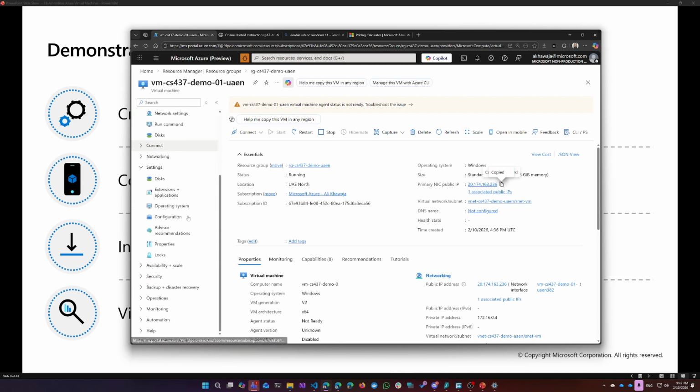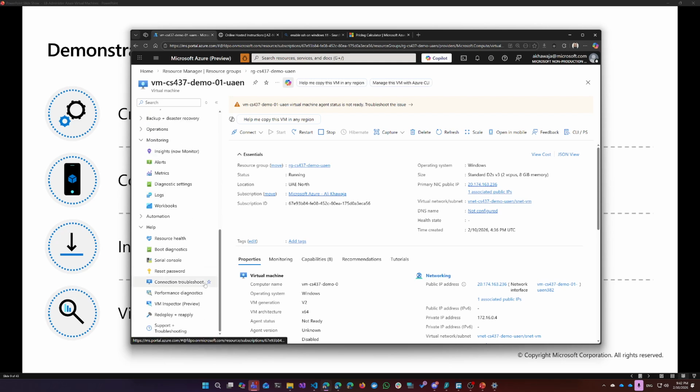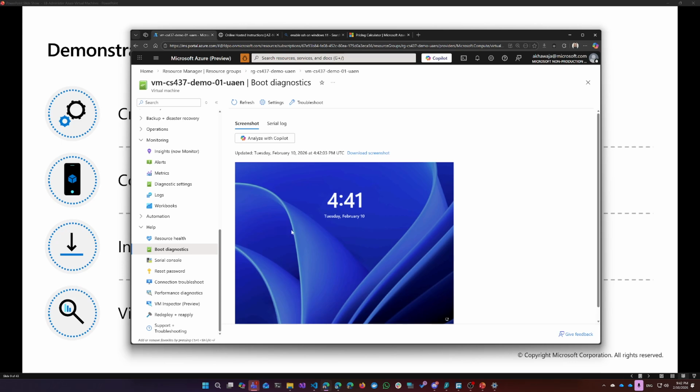So what you can do is you can come down over here, monitoring के अंदर, and you can see, let me see, actually it's a very nice thing to boot diagnostics. Okay, यहाँ पे आपको screenshot दिखाता है from the VM and you can see it is up and running. ठीक है, sometimes यहाँ पे black screen भी होगी, sometimes blue screen भी आई हुई होती है. So when you're trying to connect, you want to see whether it's up and running. तो आपको boot diagnostics में जाके help के अंदर you can see the screenshot.